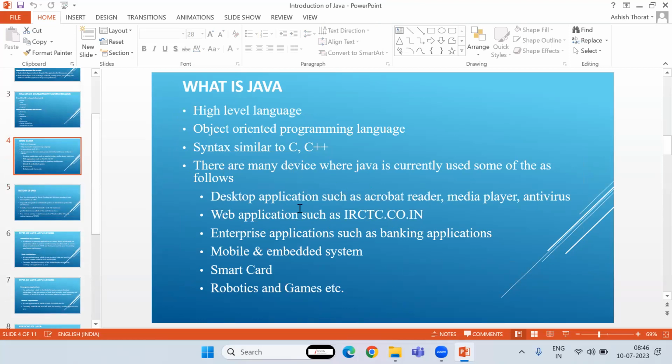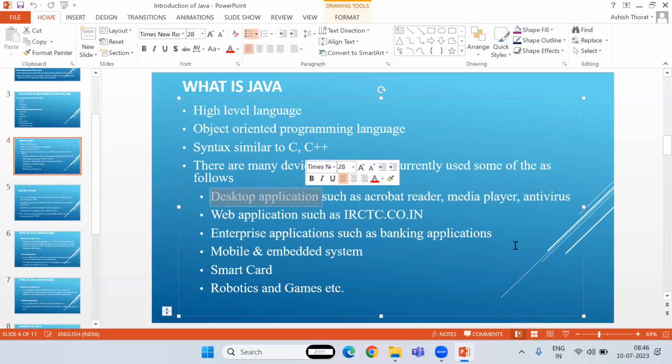For example, we have desktop applications like Acrobat Reader, Media Player, and antivirus, which can be developed with the help of Java. Then we can create web applications also. In India, we have IRCTC, an Indian website to register your train tickets, and that is also developed in Java.